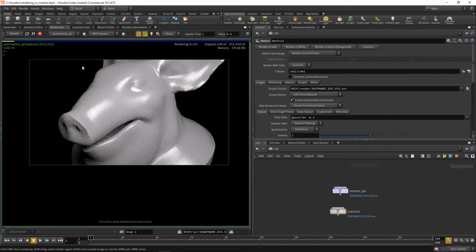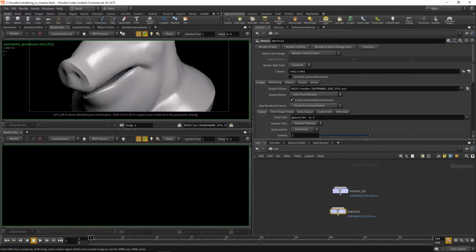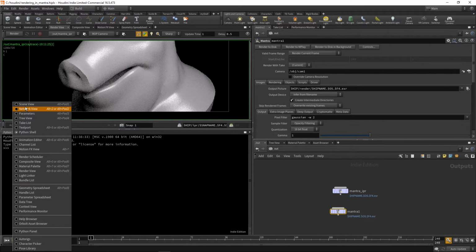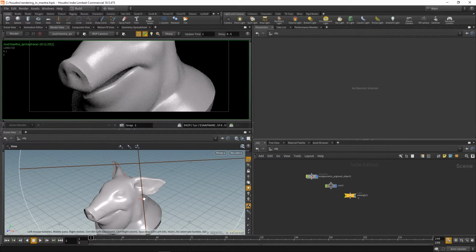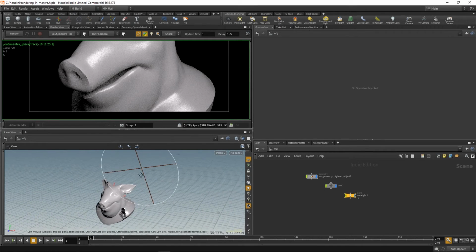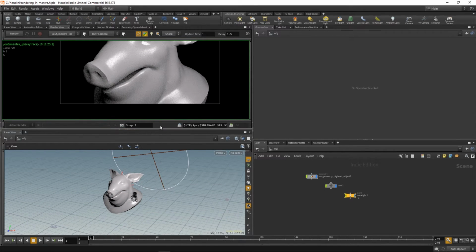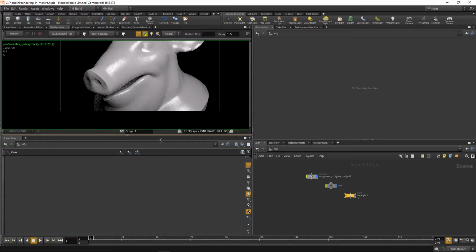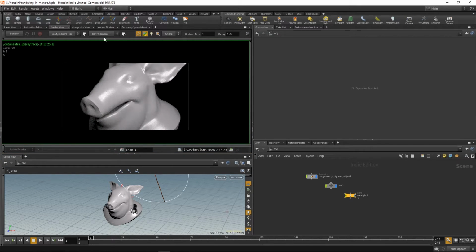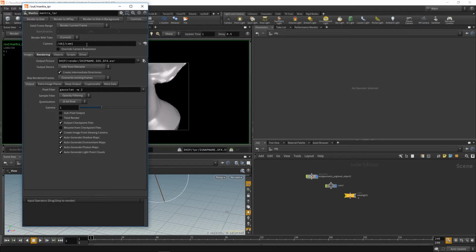Now a nice trick is to press Alt and square bracket to divide your view. You can change it to scene view, and now you'll see your scene. As you can see, we are rendering from the render operator camera, and that camera is this one. So it's currently set to camera 1.